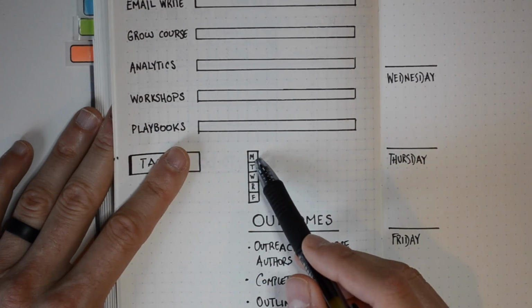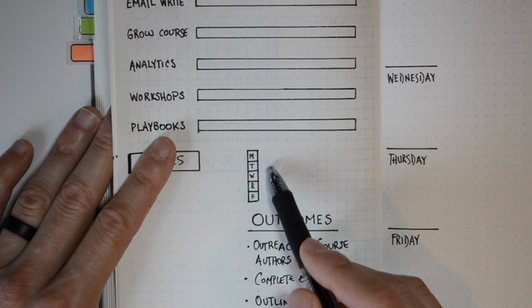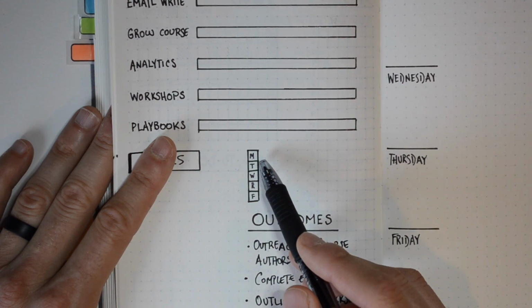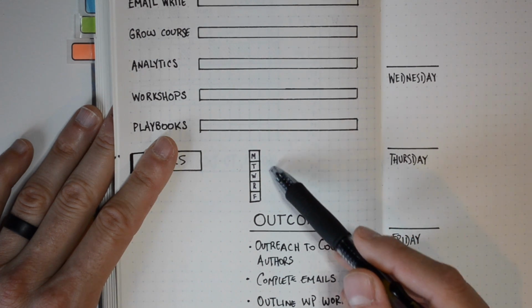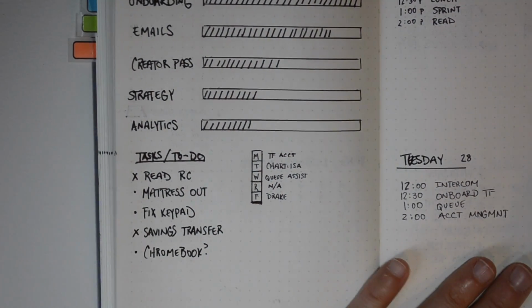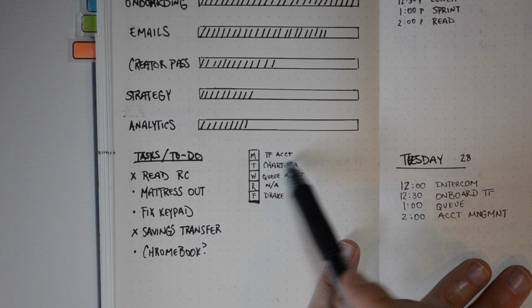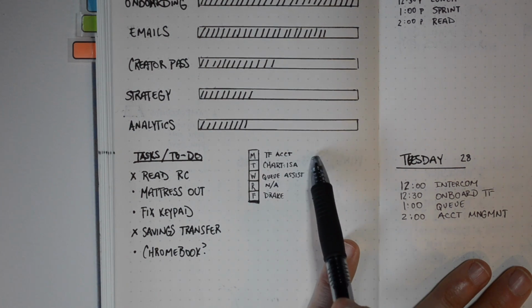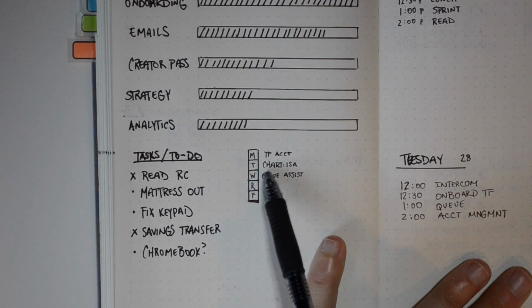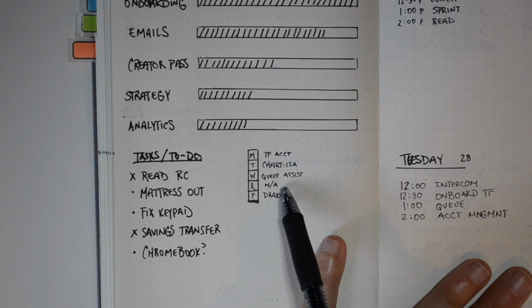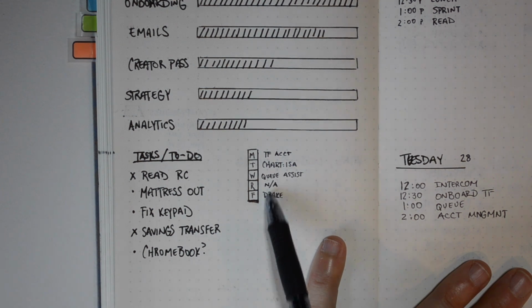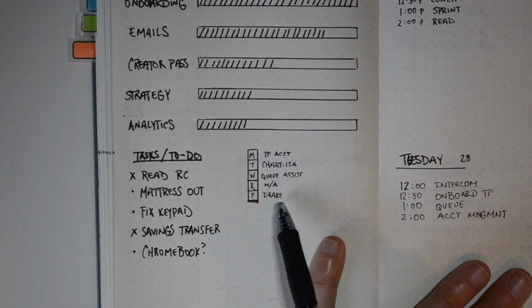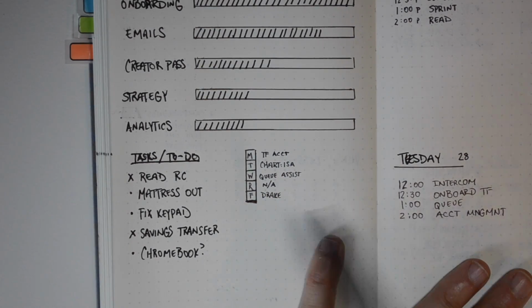And so what I'm doing is just saying like, okay, I'm going to focus on spending a little bit of time each day on helping someone with a task that they've asked for my assistance with. So I just have this broken up for each day. Now coming back to this week, you can see that I worked on the task force for account management. I built a chart for a coworker. I helped a little bit more in the queue. I didn't help anyone on Thursday. And then on Friday, I spent some time with Drake, not rapper Drake, student named Drake.